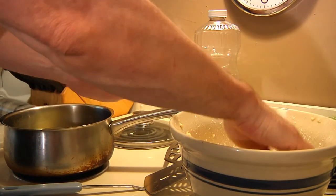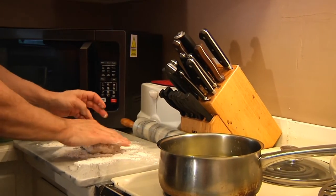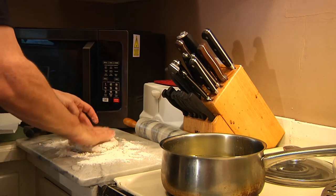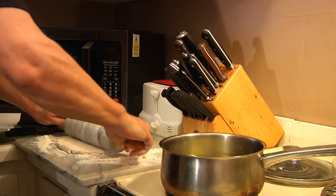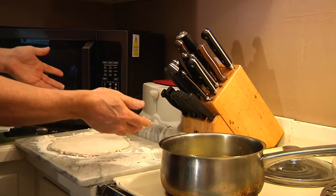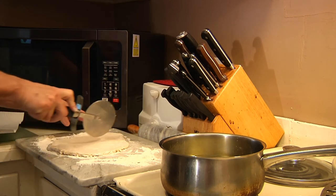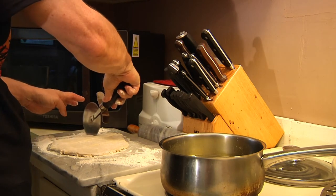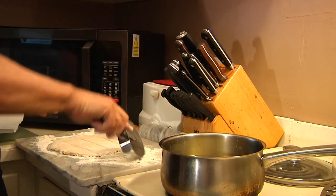A little bit of leftover flour — good use for it. Take out half and put it on the board. You don't want to put tons of flour on it, just enough so it doesn't stick. Then take your rolling pin and roll this thing out to about an eighth of an inch thick, and then we're going to cut it into little squares — about three inches square. If you don't get an exact square, don't worry about it; we can reuse them. What we're trying to do is get these things ready to go into the hot oil.